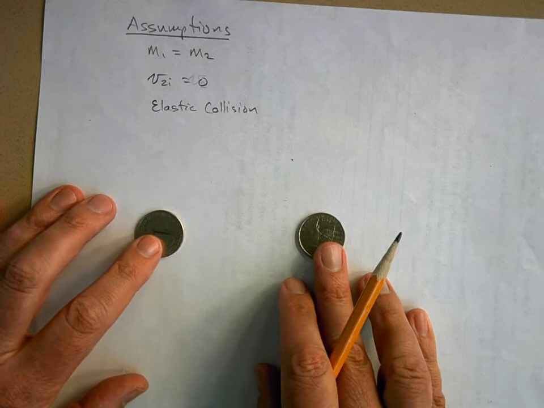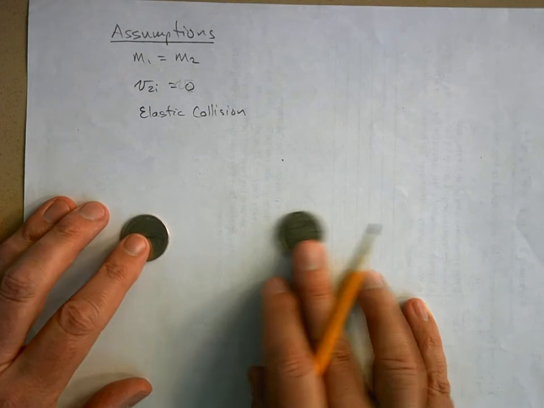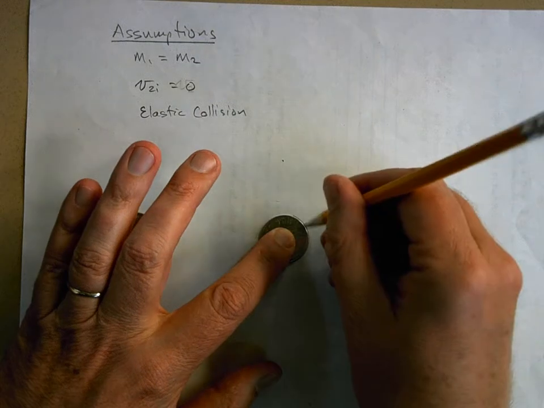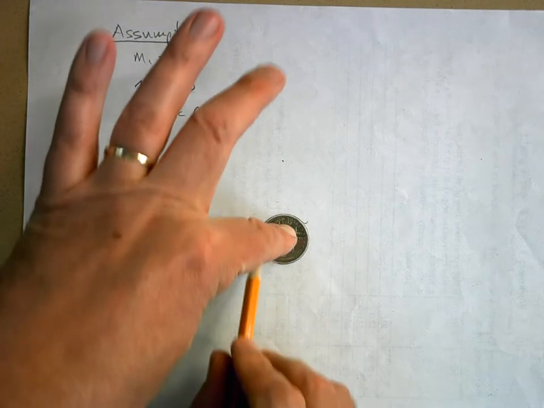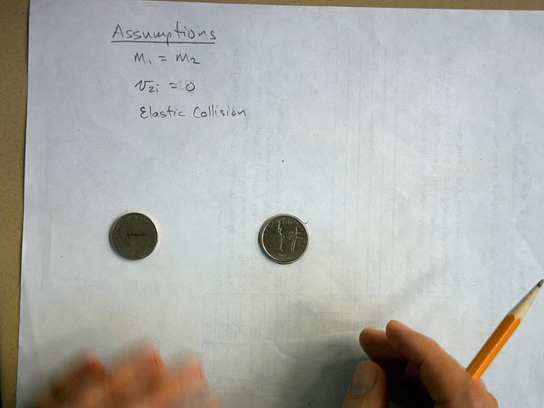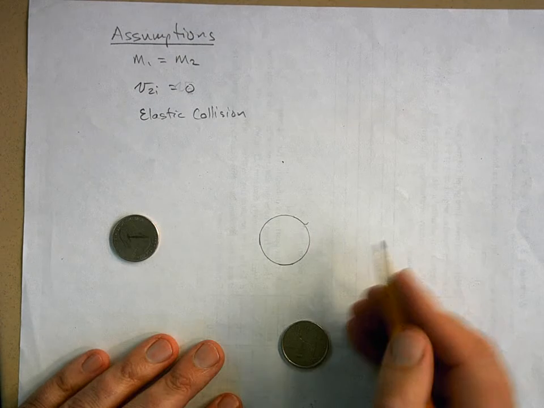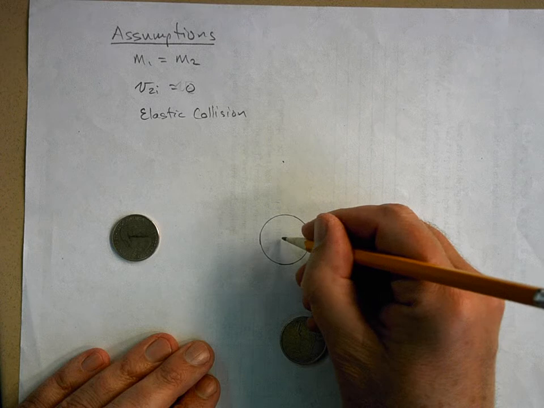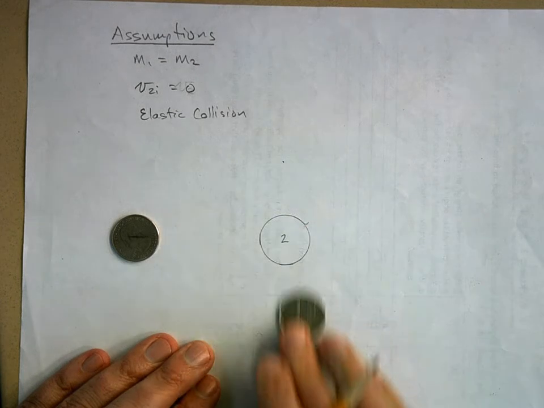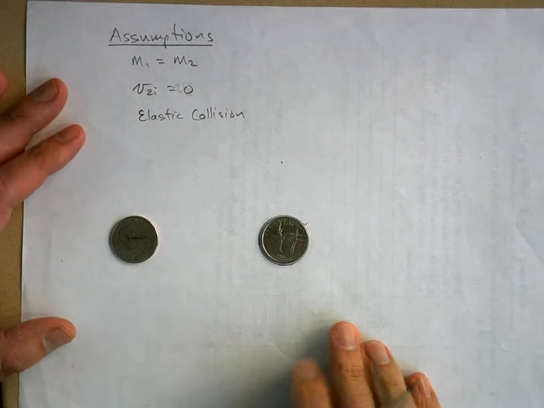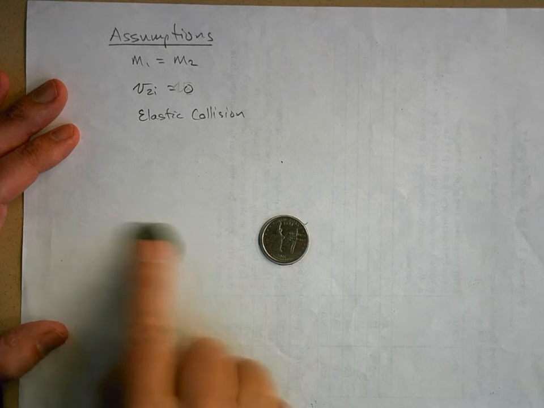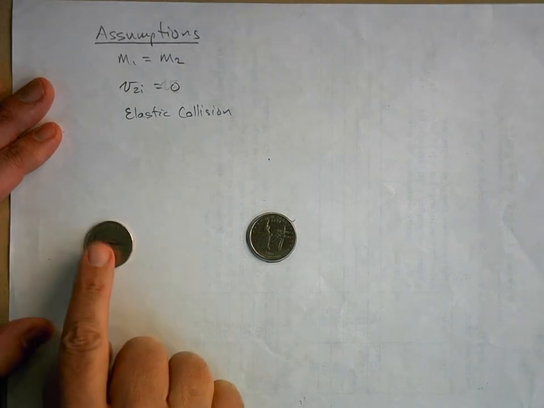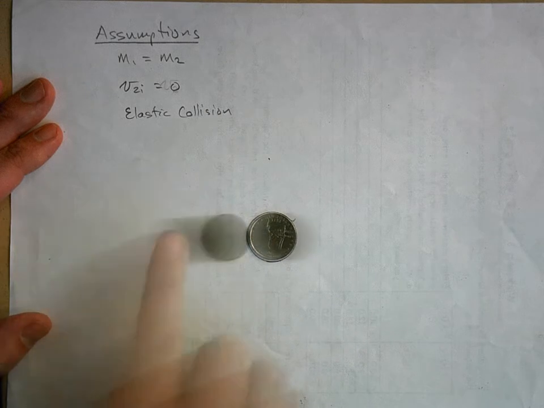All right, so then what I'm going to do is this. I'm going to take this quarter. Now, I rehearsed this earlier, and it actually kind of worked. That doesn't mean it's going to work when I'm recording, obviously. So this is going to be the initial position of object 2. And what I'm going to do is I'm going to slide this and they're going to collide. It's going to be really exciting. Whew, look at that.